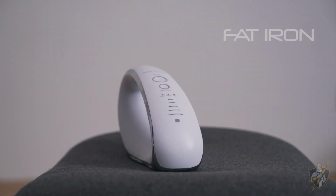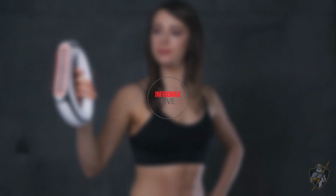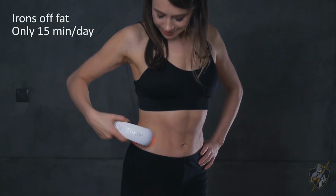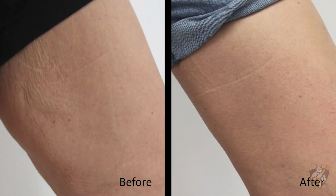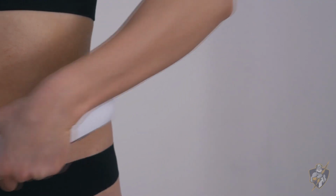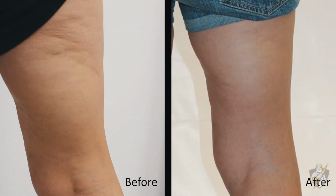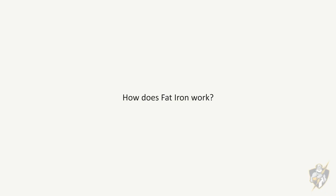This is fat iron. What does it do? Take a wild guess. Exactly, it irons off your fat, and in only 15 minutes a day. But that's not all. It also irons those stretch marks and saggy skin you get after a diet. And the best thing, it's FDA cleared and it really works. See for yourself.